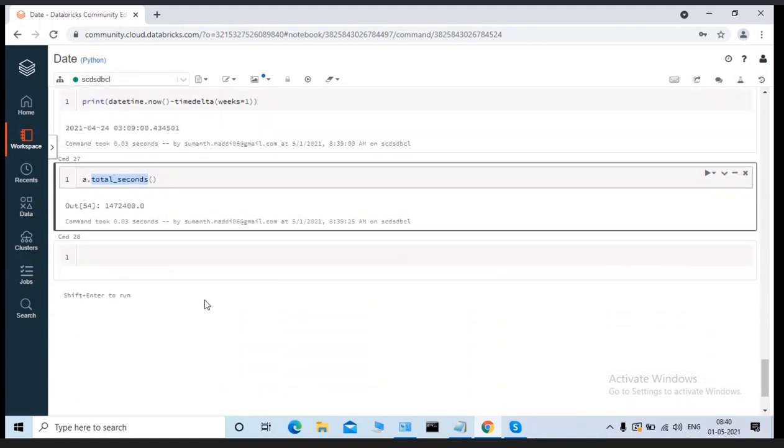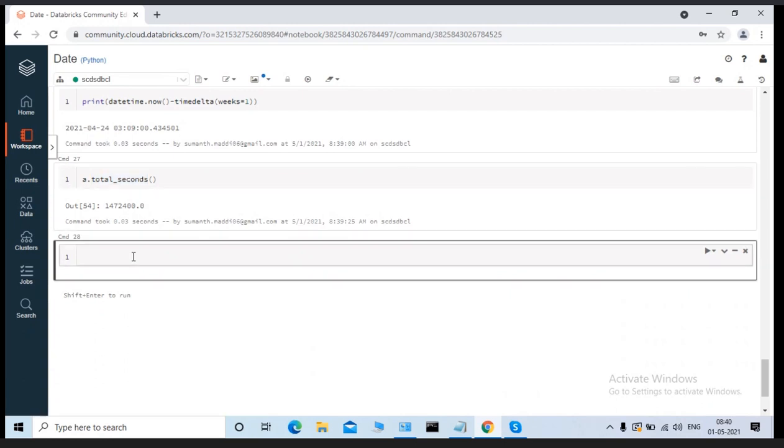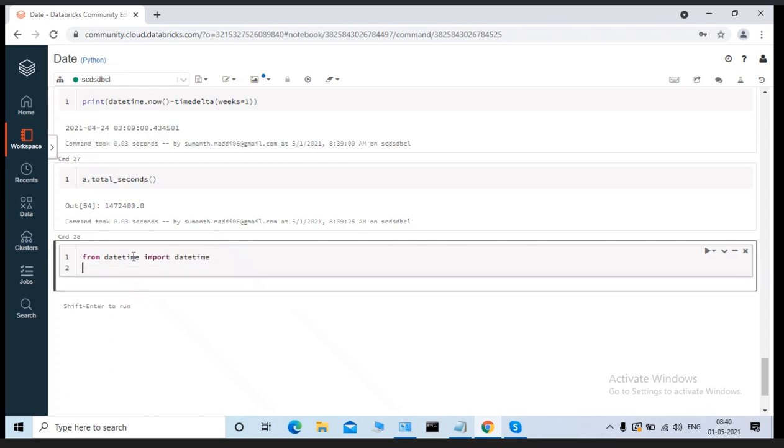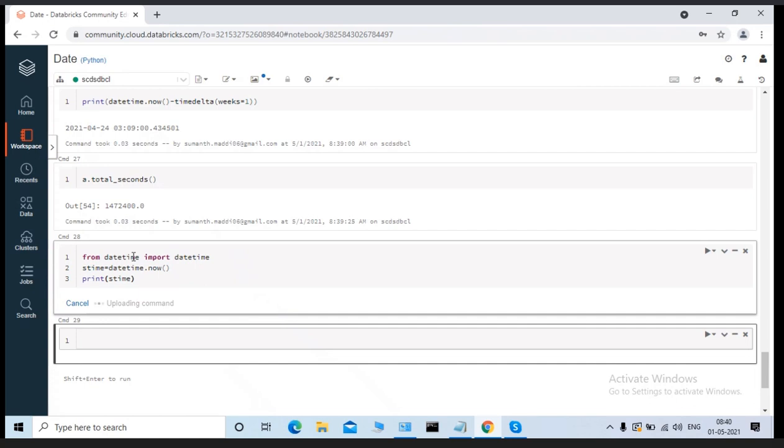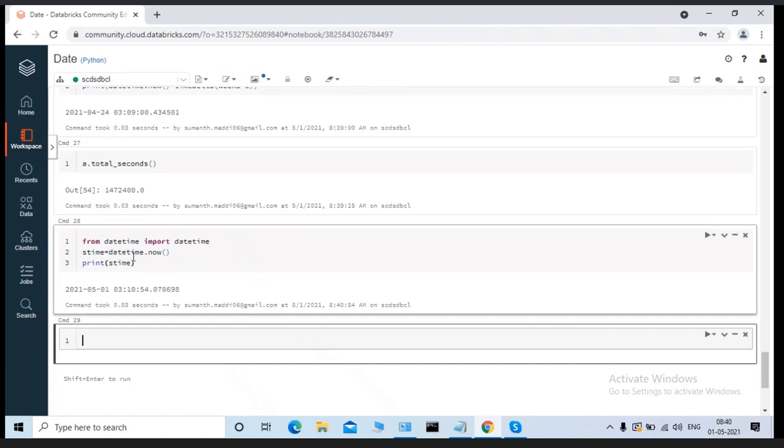Next, let me talk about some formatting. Import datetime, for example, my stime as datetime now function, print stime. So this is your date value.